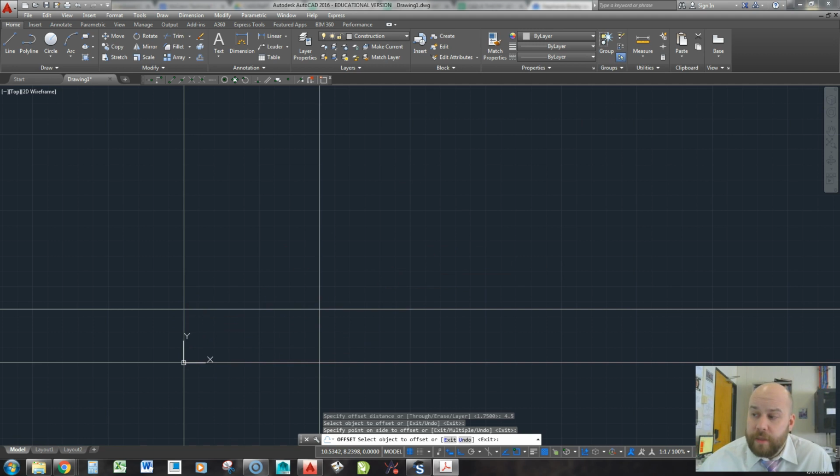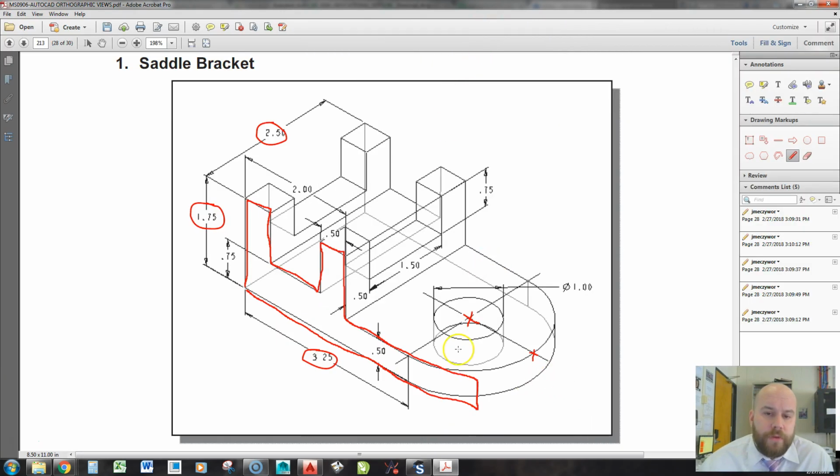So for me, if I look at this part, most valuable views I see are going to be this front and then the top one, because that's going to give me a whole bunch of different surfaces here. It's going to show the edges in between. It'll give me my depth, and I can locate this hole. That's the big one that really drives wanting that top one.